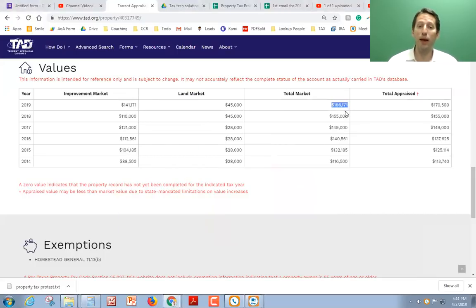And so we have the ability to respond. It would be totally unfair if they taxed us on their opinion of value without giving us the opportunity to express our opinion. But they do give us that opportunity. We express that opinion through protesting. We hash it out through the protest, and then a three-party panel will help come up with what's supposed to be a fair conclusion. We all know how that goes, but that is the difference between market value and appraised value.